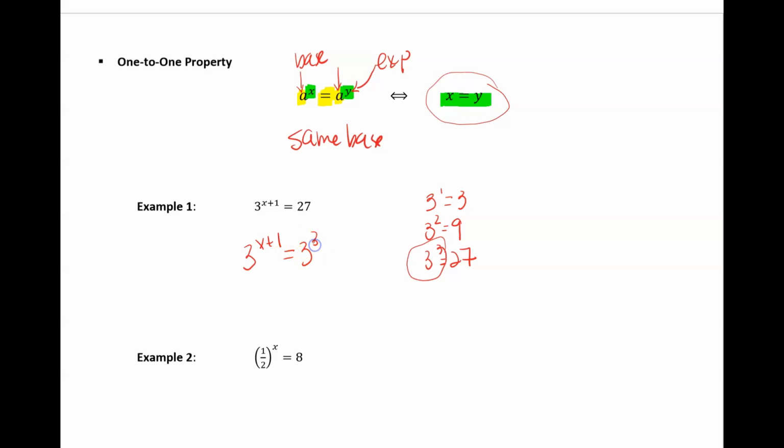Now, you do not have to be an expert on all the exponents of 3, but just grab your scientific calculator and start working with those powers. You can see, as we've already talked about, they grow very fast on the outputs, and so you can get to that 27 quickly. Now that I have them as both a base 3, I can come over here and say, okay, let me set these exponents equal and solve that. And so I'm going to say x plus 1 equal to 3. Easy solving. X gives me 2.